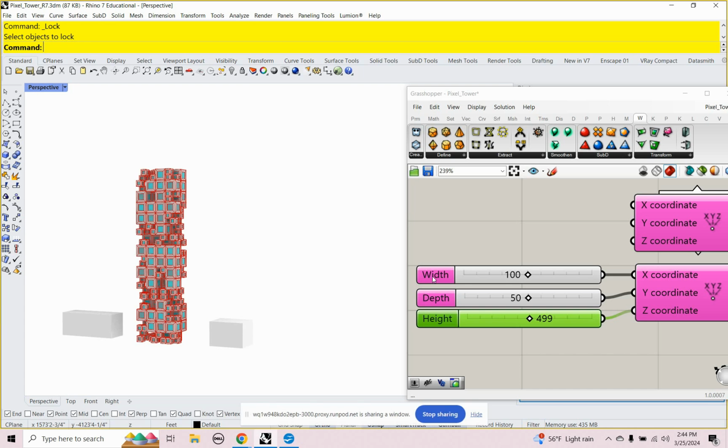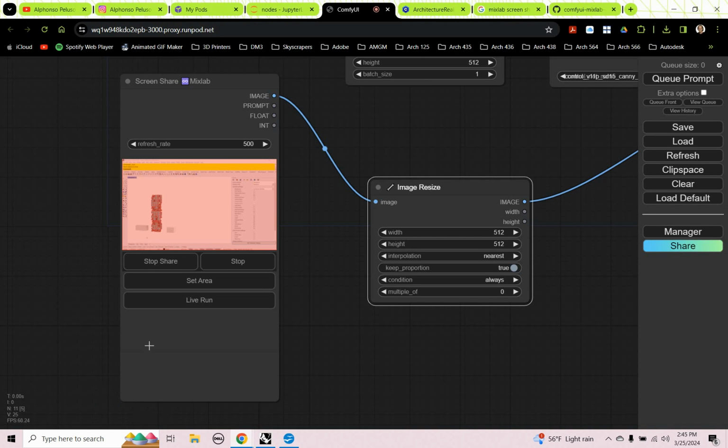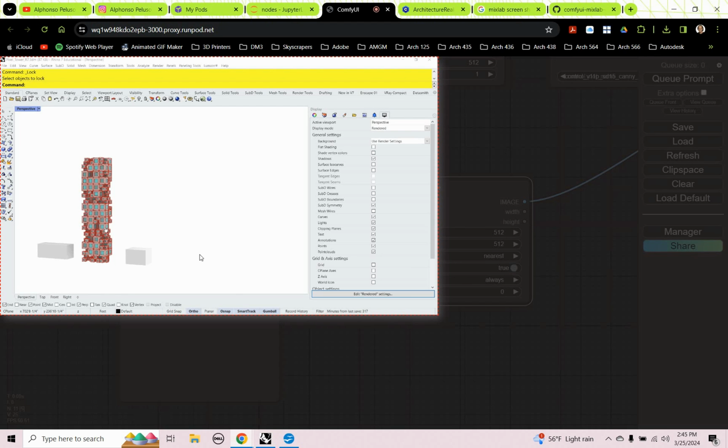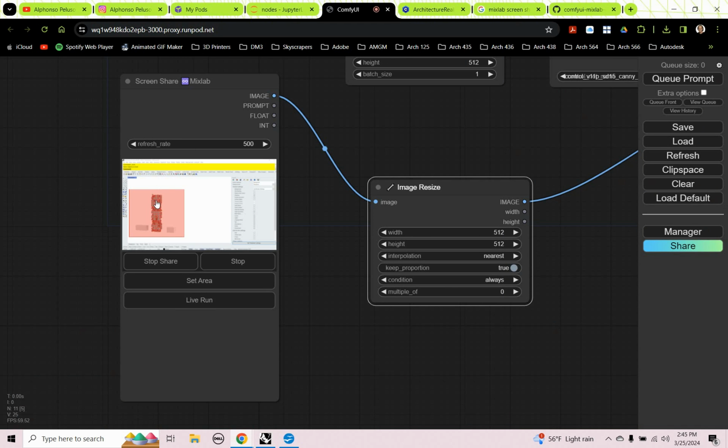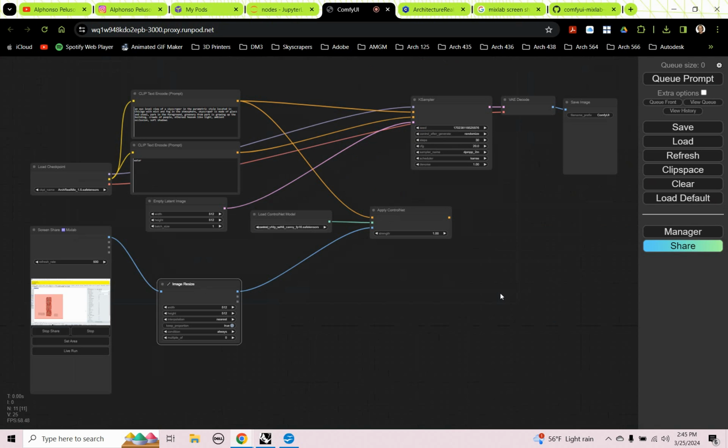I'm going to click Share. And then it brings you to the Rhino window, and you can click on Hide at this message at the bottom, but then you still have to go back over to ComfyUI. So I go back over to ComfyUI, and I can set the area, and then pick something or try to make a square. It doesn't have to be exact, but it's going to force that square resolution anyway. So we're going to do that. And for now, I'm just going to go ahead and run this and see what I get.